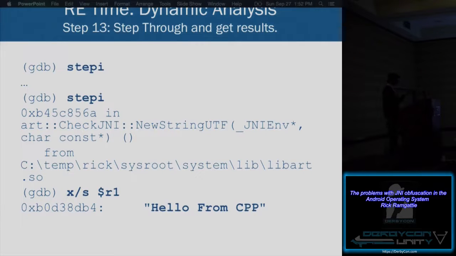I know this one doesn't seem as interesting because we already knew what the string was, since it was part of the Java bytecode. However, what I was trying to show was that you can break on whichever function you want and get the information out of it. For example, if we were using Chrome with OpenSSL, we could just break on the OpenSSL call and see what key was being used.